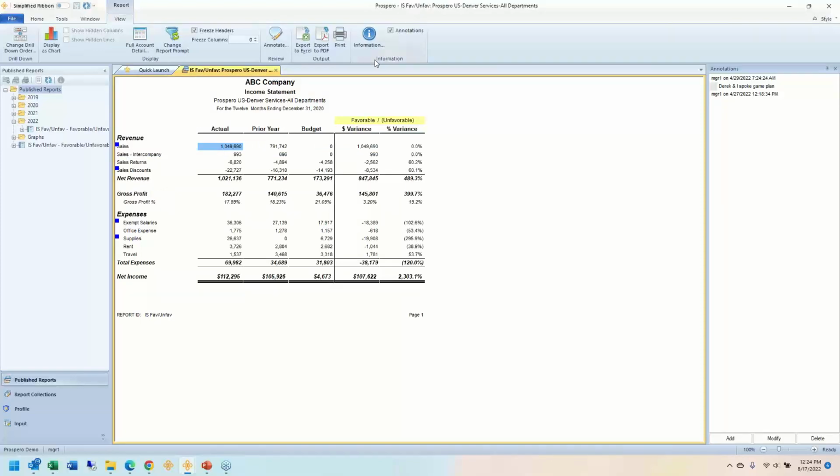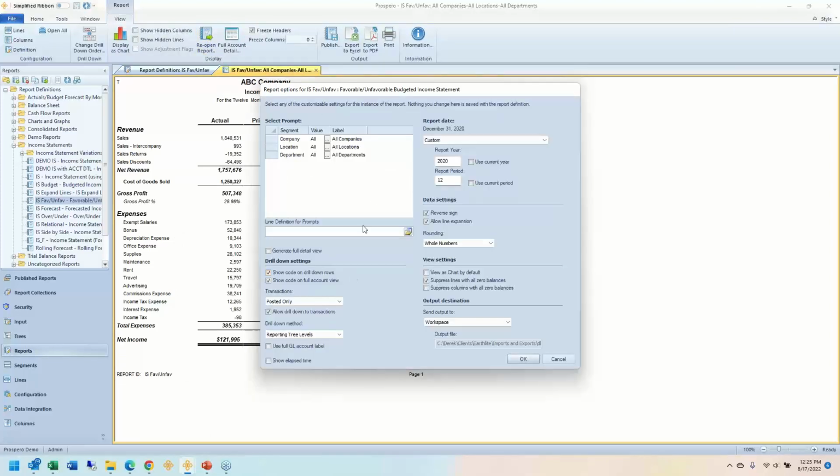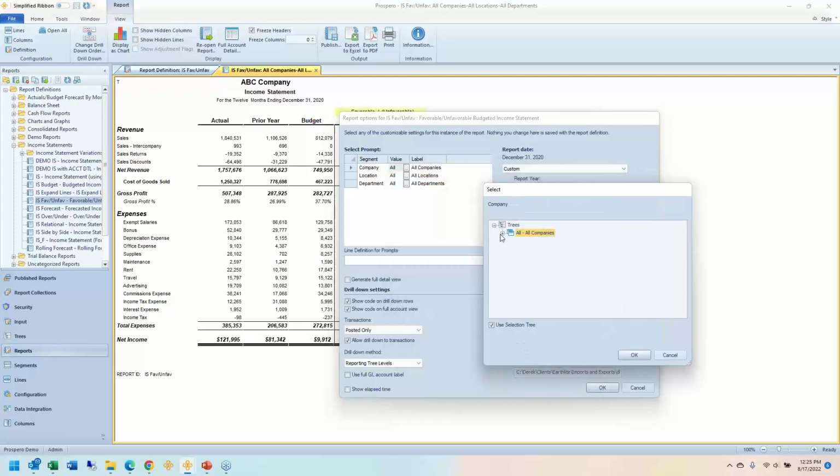That same drill down, I want to now show you as the eyes of our CFO or a person that has access to multi-company. What I'm going to do is click on this button called Reopen the Report. And I just want to emphasize and maybe share with you a second or third example on trees, because for the company, instead of a single company, this user now is currently seeing all companies. Same story. Here is where we automatically create this tree that does multi-company consolidation. I'm looking at all companies currently.